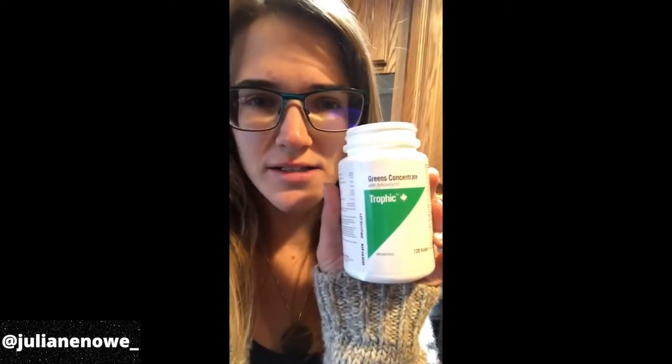Also, I use these capsules. They're called Greens Concentrate Trophic with antioxidants. So you can get any capsules made up of greens that are already ground up for you. So this one has like 10 or more different greens. So instead of you having to put greens in a blender or food processor, this way they're already done for you. You can actually swallow the capsules if you just want to take them with water sometimes.